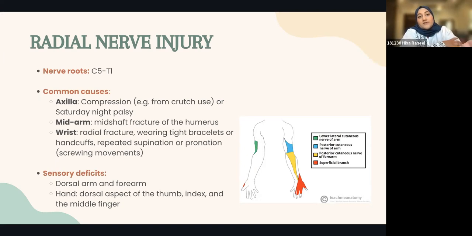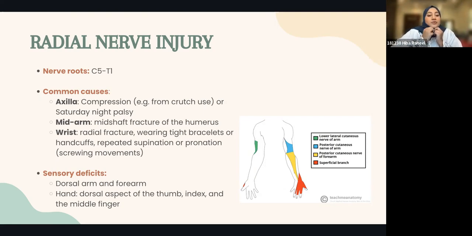If the radial nerve is damaged in the midshaft region and the branch to the tricep has already been given off, then the branches that come after that are damaged, and so the tricep function is preserved. And lastly, if the radial nerve is damaged in the wrist region, then everything else in the arm would be preserved, and the only motor deficit that we would have would be in the hand region, right? So the higher the damage, the more dangerous it is, or the harder it is to deal with the patient.